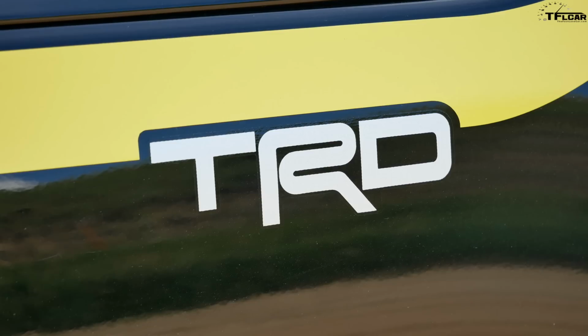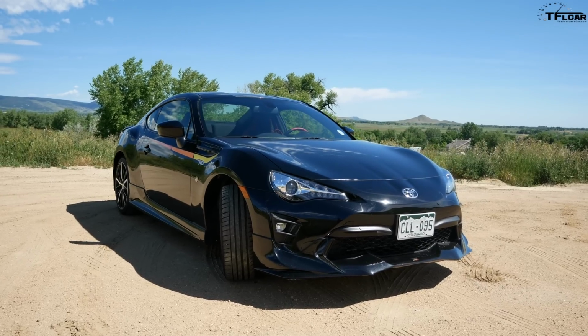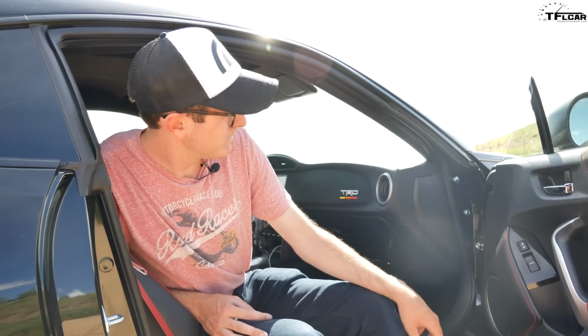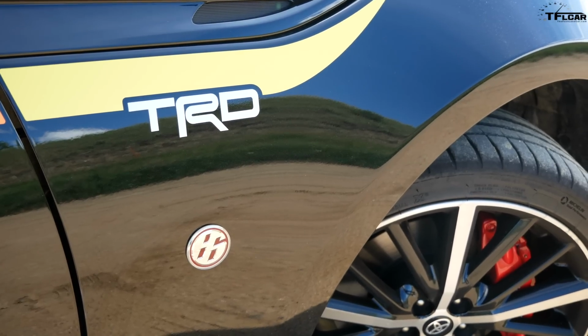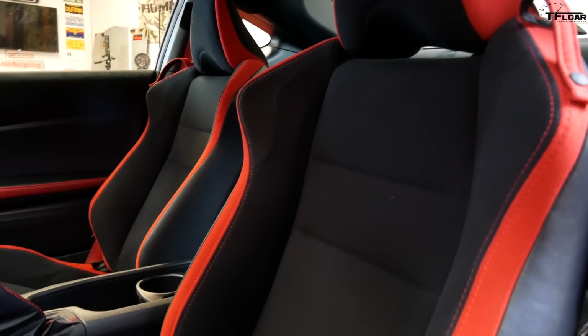So if you haven't noticed, the Toyota 86 is covered in these little TRD logos. There's only about 5 of them, so I shouldn't necessarily say covered. But TRD in the 86 means that this is kind of the special edition. They're only building 1,400 of these. They're all raven black, and they all have these super rad stripes down the side. Yellow, orange, and red, which are 3 colors that I really don't like together. But nonetheless, it's a pretty interesting look. Now, the TRD version gives you some fancy shock absorbers, or Sachs shock absorbers, Brembo brakes. It gives you this unique raven black paint and some really interesting interior bits.